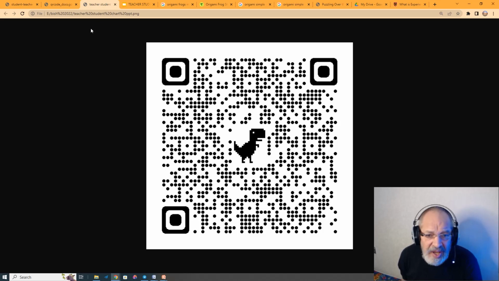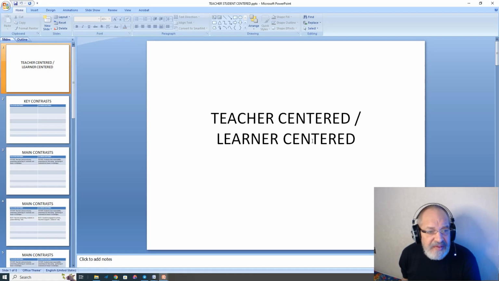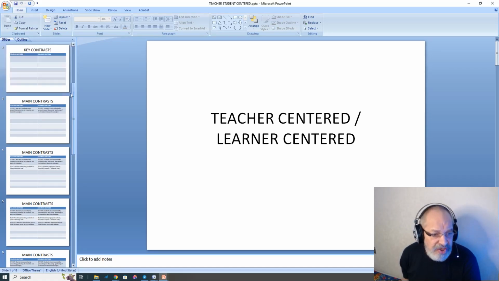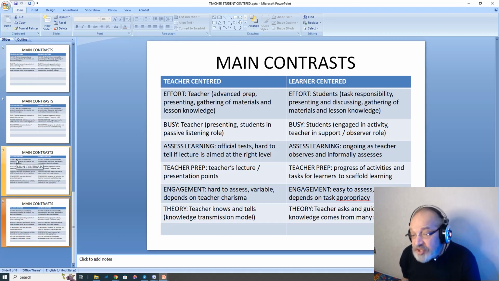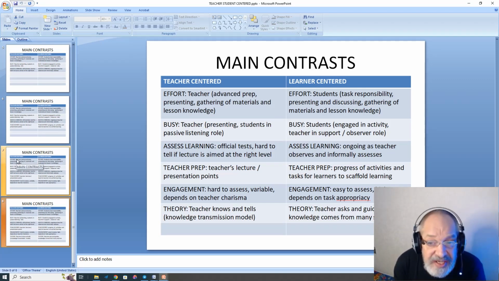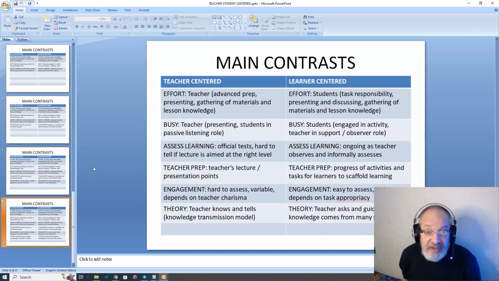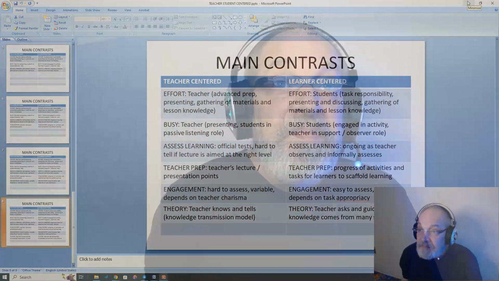And finally, we have a QR code for a third PPT, which you might also find useful. This PPT is really, there's nothing much to it other than it is a potential list of contrast between a teacher and a learner-centered lesson. Again, something you can feel free to use in your own teacher training sessions, but I think the main reason I'm sharing it with you is for you to be creative and to think for yourself of what kind of resources you might like to have ready for your own teacher training session. So that's the sort of housekeeping. Three documents available to you.